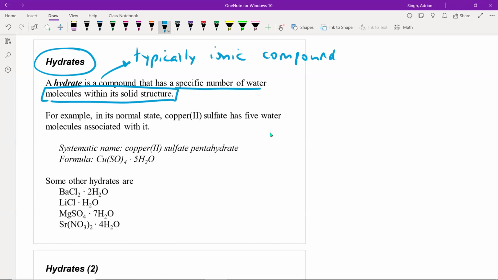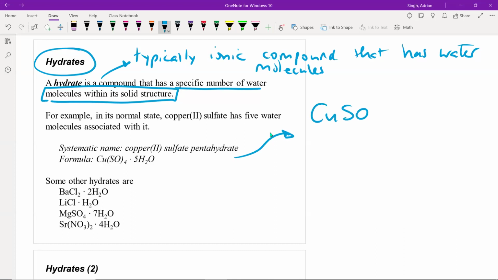that has water molecules as part of its crystalline structure. So for example, the one that we have here written a little bit bigger, we have CuSO4, and then you see a dot 5H2O. So right away you think you're seeing something that looks very different. There's a dot in a chemical formula. How does that actually work? Well, that's the convention for hydrates. So we know how to name this part of it. We would name it according to the normal rules. So we have copper. Copper is a transition metal, so we need our Roman numerals.